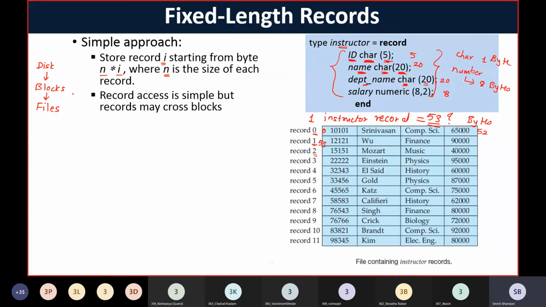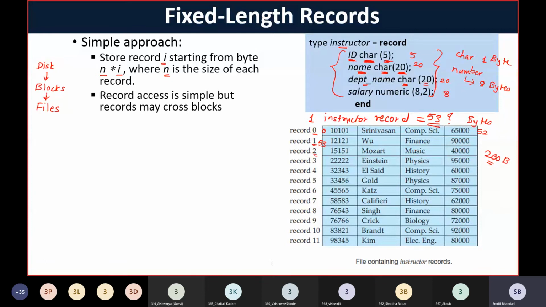Now, we are talking about fixed length records. So if we follow the approach like this, one after another, we are storing the records. Now let us assume, this is just an assumption, that our block size is, say for example, 200 bytes. Actually the block size is different, approximately 4 to 8 kilobytes.